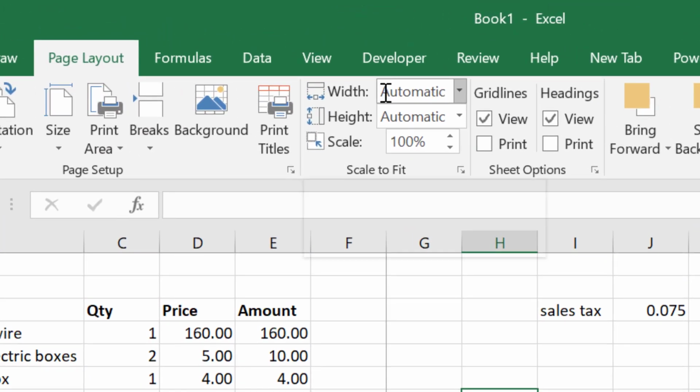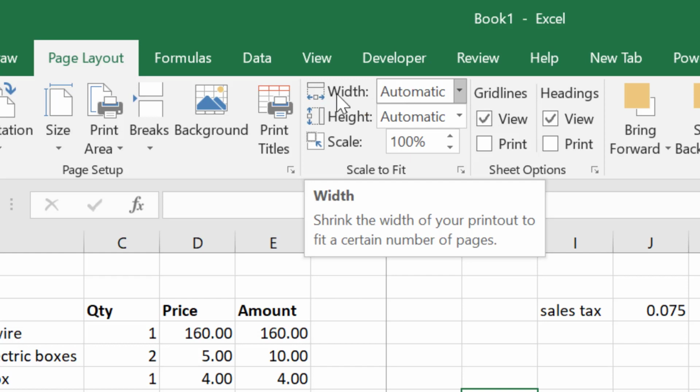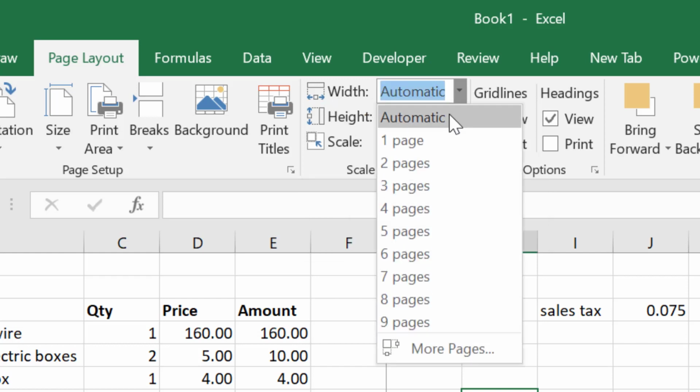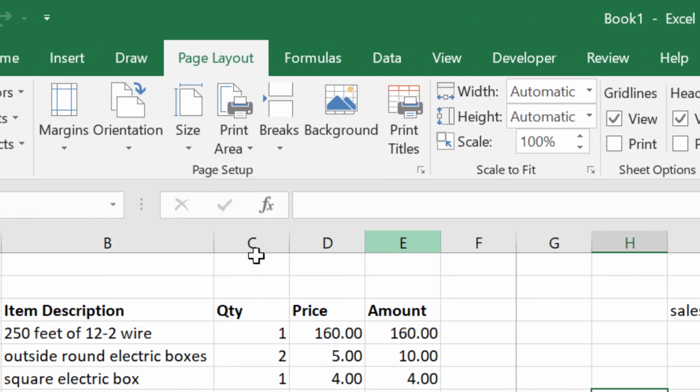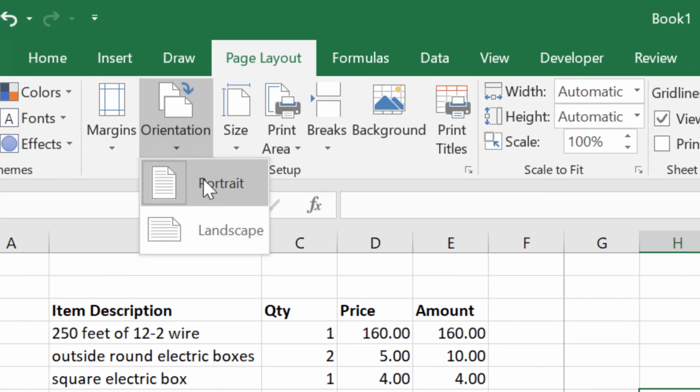I do like very much this in the page layout tab on the ribbon. We have width and height, and you can change it from automatic to force it to 1 page. I like that a lot because I can't tell you how many times I've had spreadsheets that were just a hair too wide. You'd print them and you get 2 pages. And what this would do is force it to be 1 page wide, and it will shrink all the content so that it fits properly. So just a super useful set of buttons. Also your orientation, you can change it here, portrait and landscape. Also pretty important for you to know and know how to do.